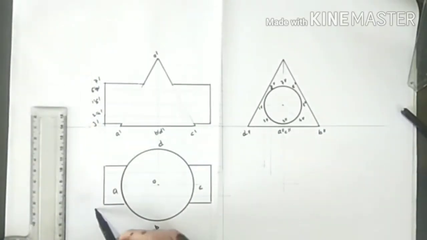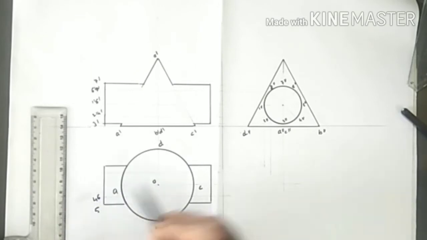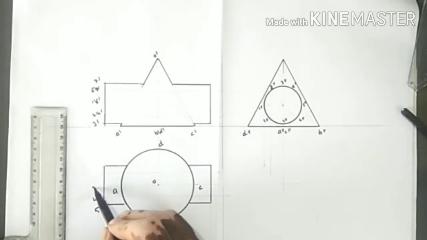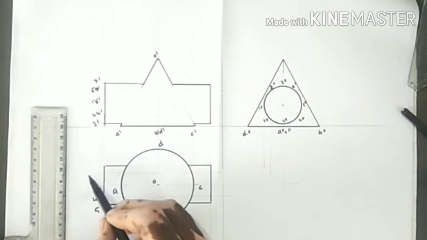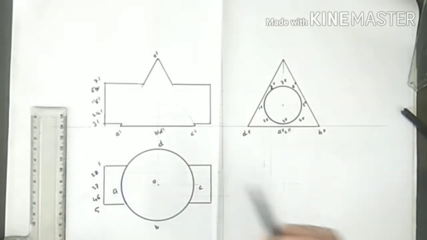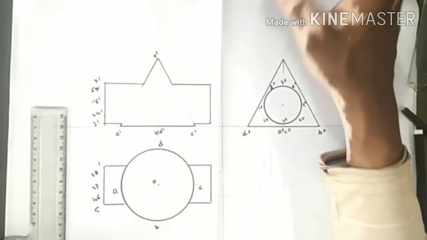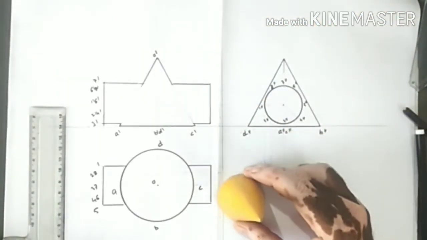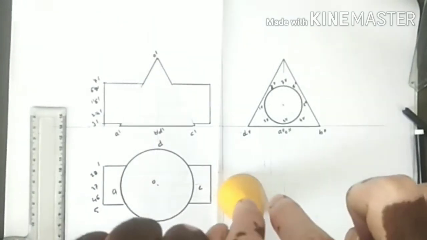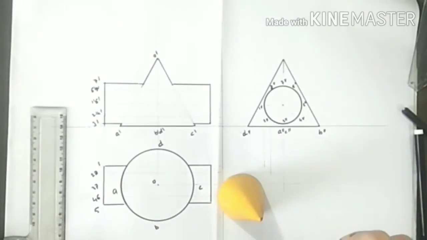So this 5 number generator, this 4 and 6 number generator, this 3, 7 number generator, this 2, 8, and this 1. Okay. Now, in case of a cone, if you imagine, there will be two curves: an intersection curve from the top and an intersection curve from the front as well.